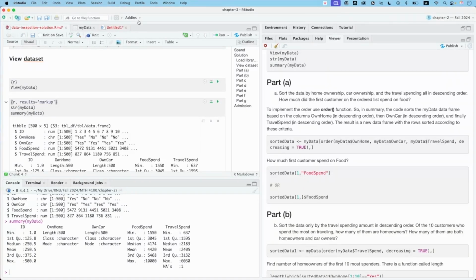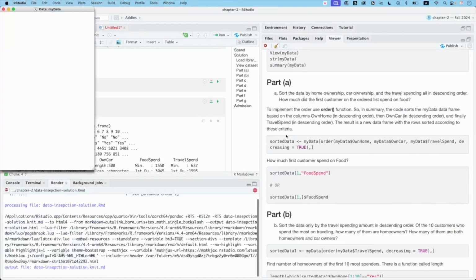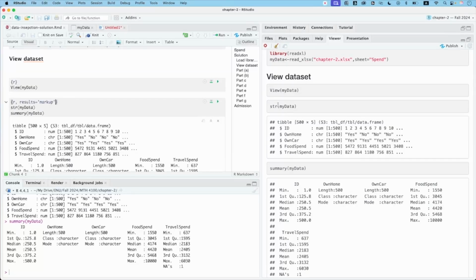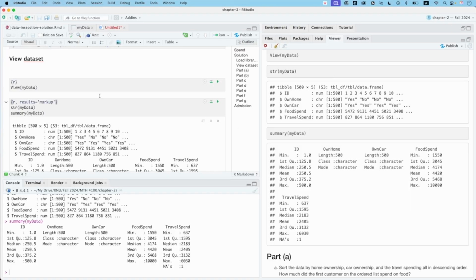Okay. So if I knit this, underneath the structure we have the output, underneath the summary we have this. If you choose to use hold, it's going to hold both of these outputs to be underneath both. I mean, structure, then summary, then we're going to have the output. I do not prefer hold, by the way. Markup is a good representation of what we're doing. Also, you can add text, by the way. And maybe you can actually separate them in two chunks and add some text.